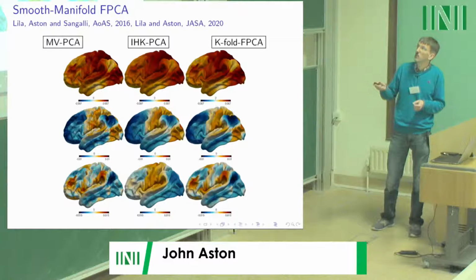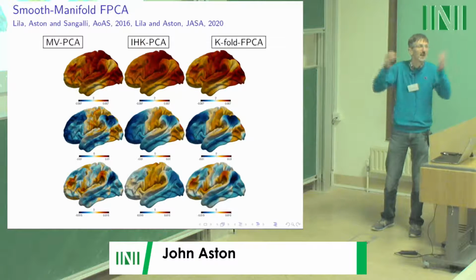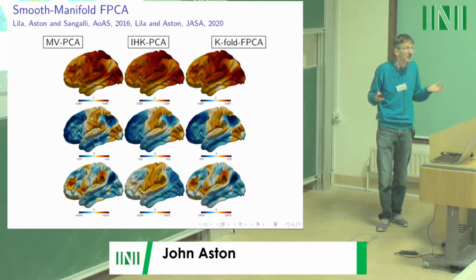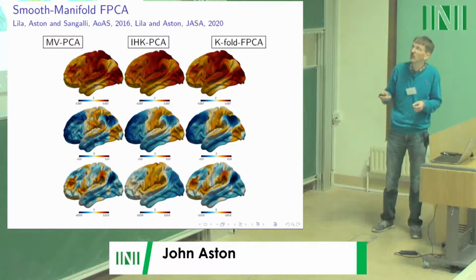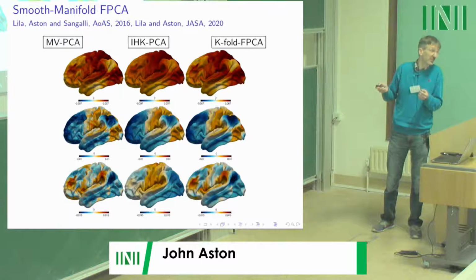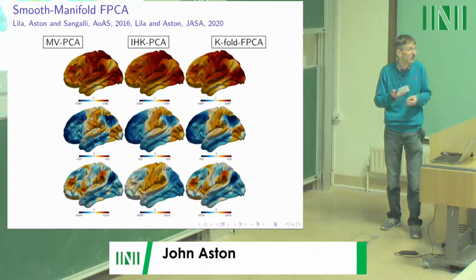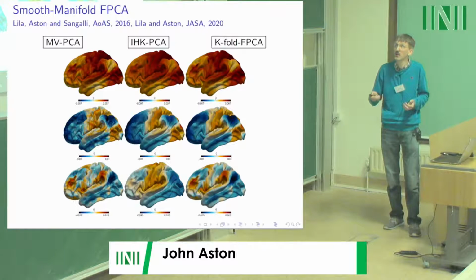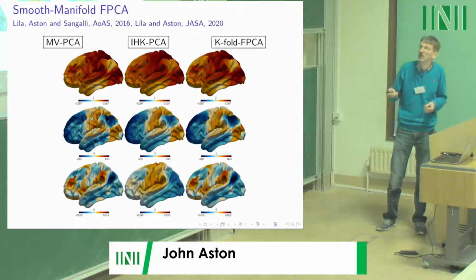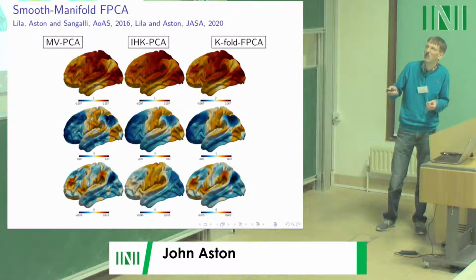So the first principal component doesn't look that different really. It's pretty much the same. So at a grand scale, the data is telling you what the data says. It doesn't matter whether you take the smoothness into account or not. With the second principal component, we start to get some differences. This is multivariate principal component analysis, and this looks much rougher than these two principal components. Well, it's not surprising. Multivariate principal components has no smoothness constraints in it at all. I can shuffle the data around in any way, shape, or form I like. Why should there be smoothness? Well, there shouldn't. So it's still similar, but it's certainly much rougher.